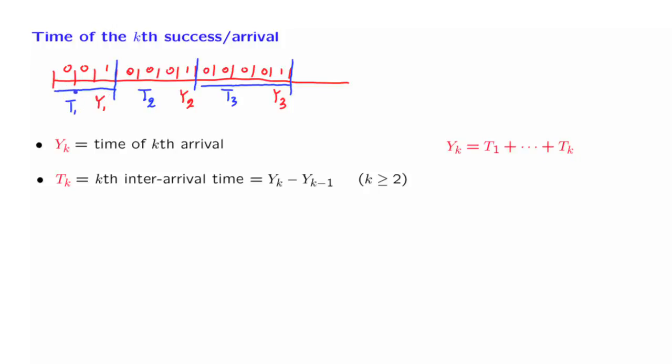Well, we know that t1, the time until the first arrival, has a geometric distribution with parameter p. Now, at the time of the first arrival, the process starts fresh. So after this time, there will be a sequence of independent Bernoulli trials. And t2 will be the number of Bernoulli trials it takes until we see an arrival. So t2 will also be geometric with the same parameter p.